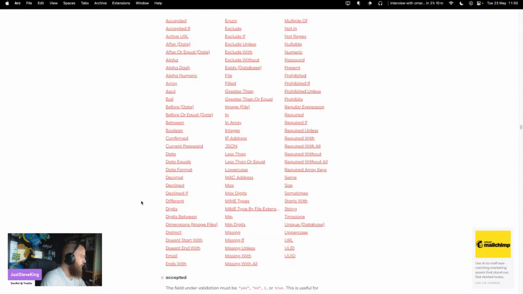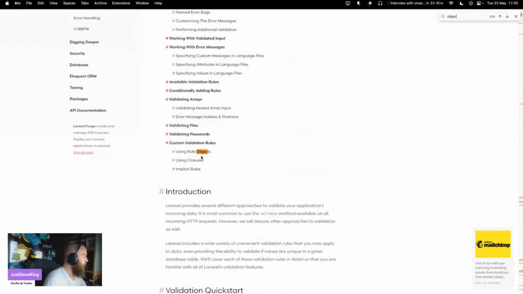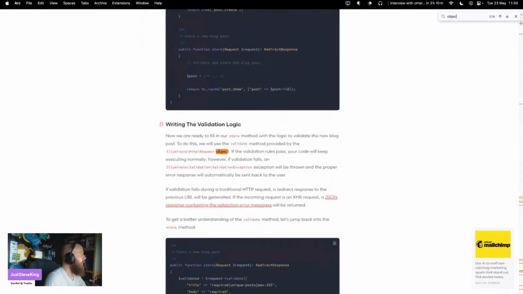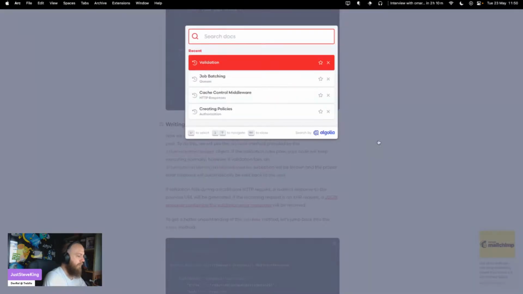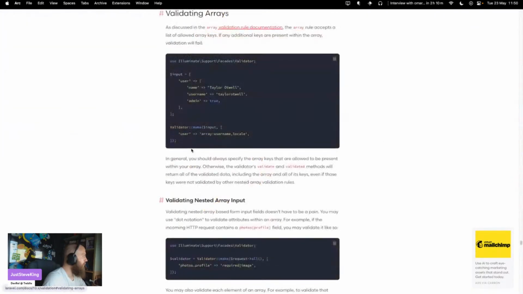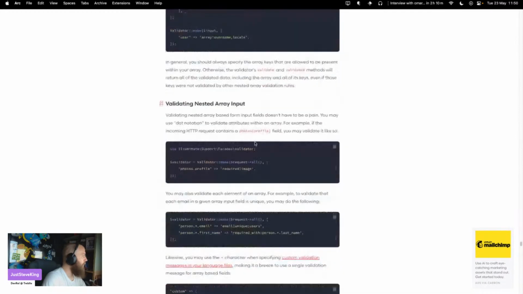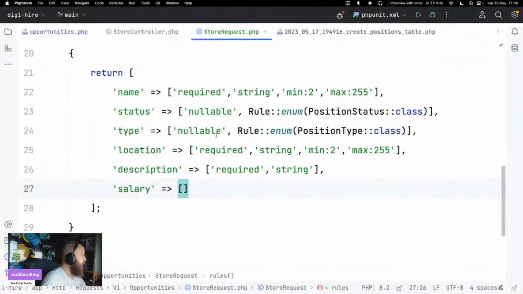Which is the one that we want? Validating arrays. So there's that. Nested arrays. So we can just kind of dot notate it, which is kind of handy.